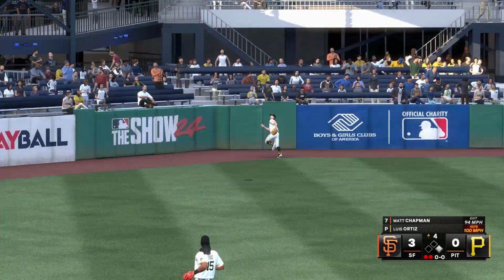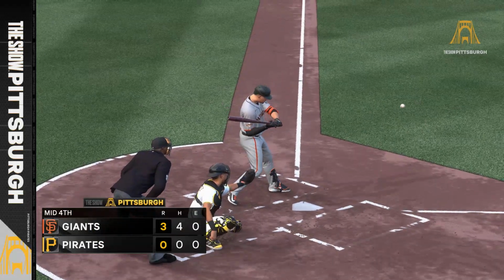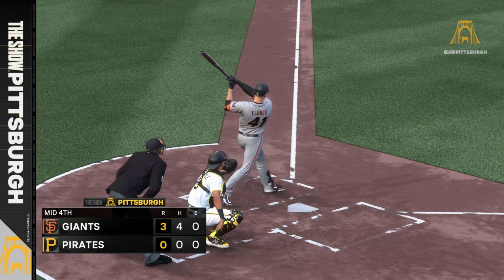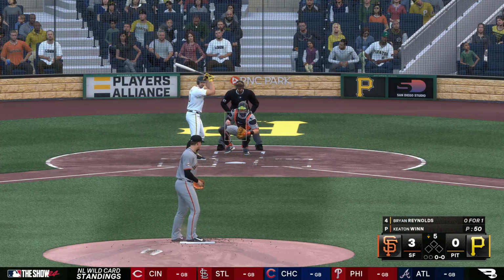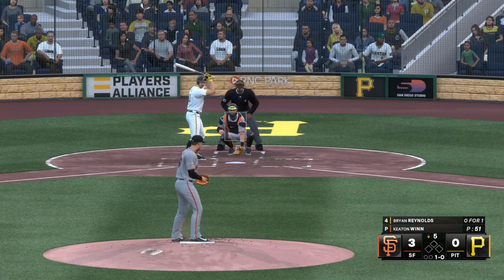This is going deep out to left field, chasing back at the wall, and he brings it back into the yard. No need to leap because that wall is so short. He just reaches his hand up and snags it back in. And my goodness, we've got a no-hitter going against us right now as the Pirates have yet to even get a hit this game. What is going on offense?